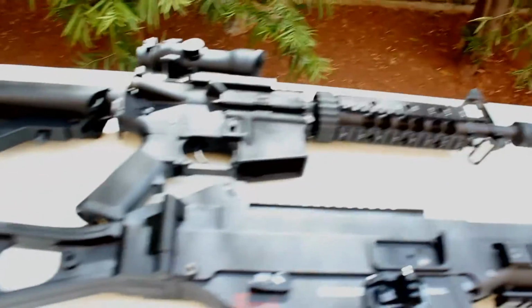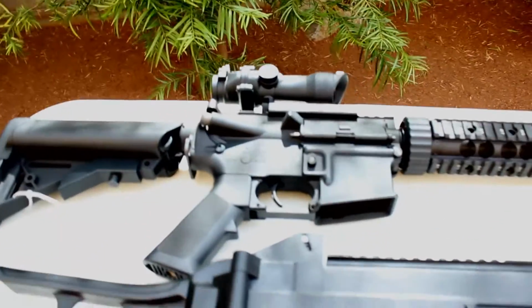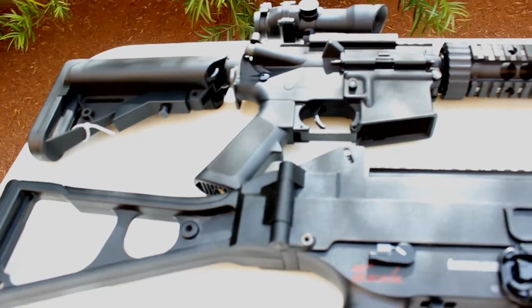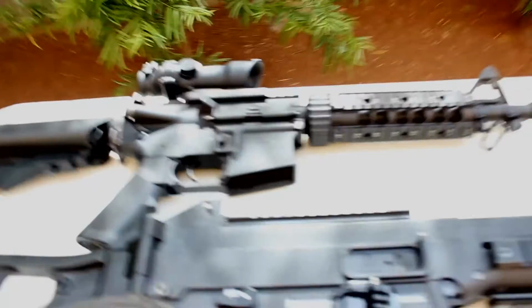That one, no barrel extender, should get one soon. And another thing my dad did to that, he put an M100 spring in it to get it up to about 370 FPS with .2s.